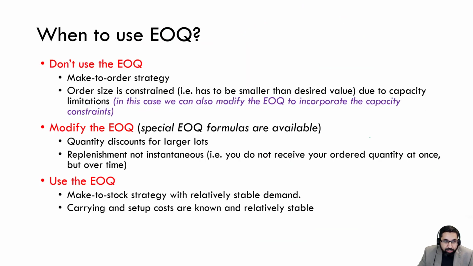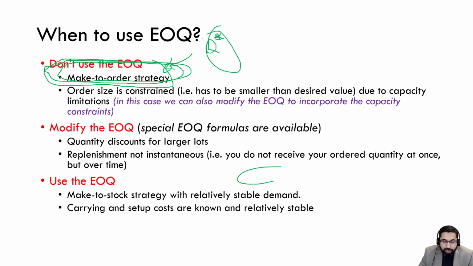If you have a make-to-order strategy, you're doing custom orders for the customer, okay? You're producing custom goods. Let's say you're producing custom furniture. So you're not going to produce the furniture in Q star quantities because you cannot produce it before you know the demand. The customer has to come in, customize the furniture, place the order, and then you're going to produce it in the quantity the customer ordered. So there's no point in using EOQ to figure out the ordering quantity, because the customer tells you what order quantity he or she wants when they customize the order.